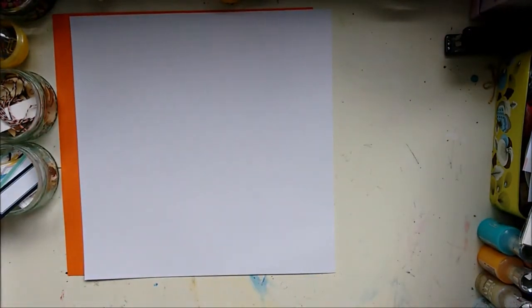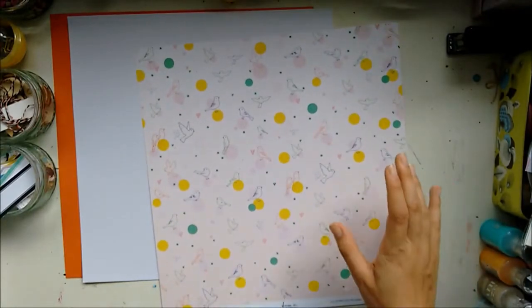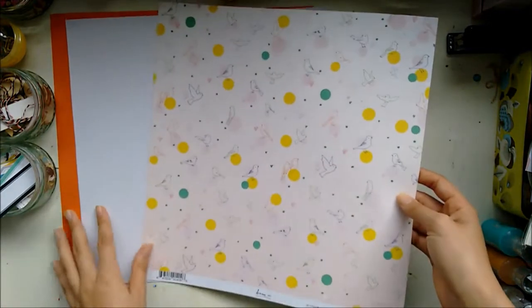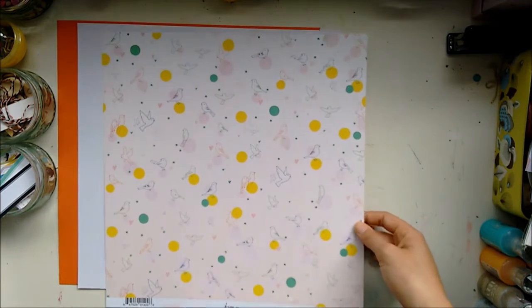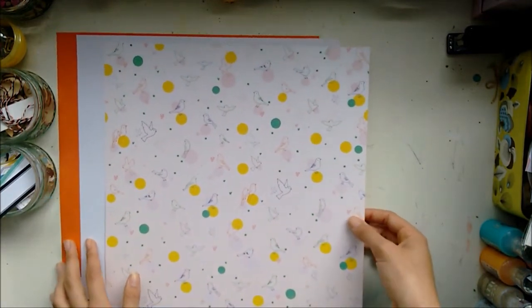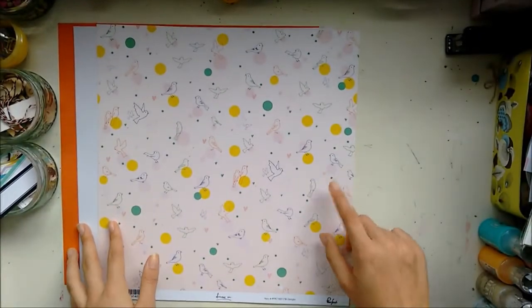I think this is my favourite pattern paper — it's from Pinkfresh Studio Dream On, it's called Delight. Look at the birds, they're so cute! This is going to sound really strange, but I do a lot of dancing and one of my groups is called The Dancing Birds of Tanimba. So I'll find some good photos from that to use this paper with. I'm not saying just because it's a bird paper you need to have something to do with birds, but if you have something to do with birds and you have a bird paper, you may as well put them together. And then the other side is really pretty too.